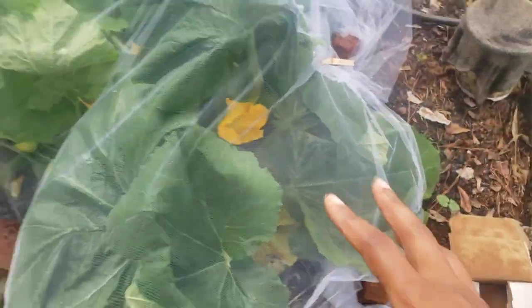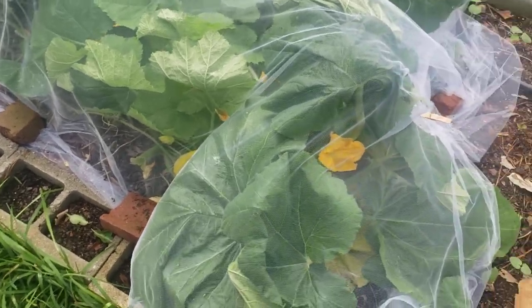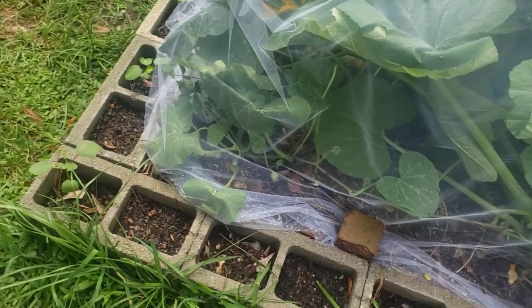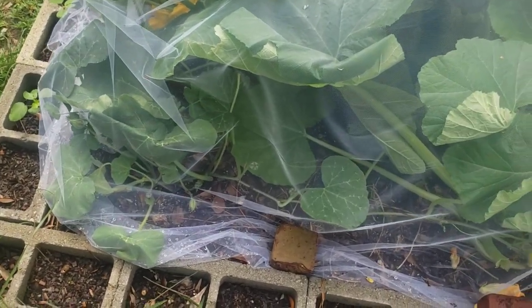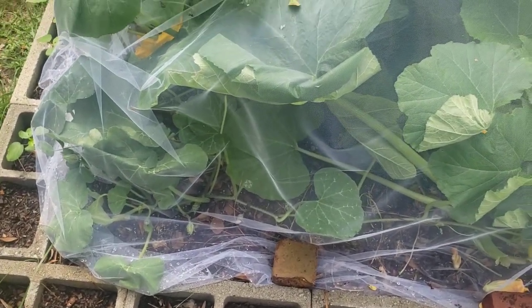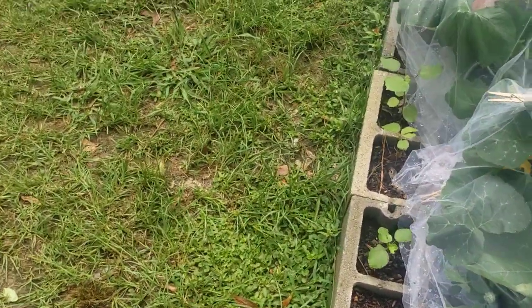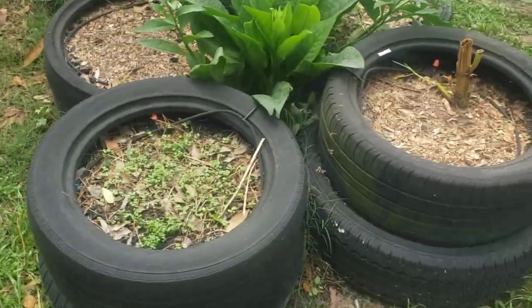I think I'm going to end up taking these leaves off the real big ones because I want to cook them and try them, y'all. Y'all don't know squash leaves — you can cook them, y'all. So y'all should be cooking your squash leaves. They're good for you. I'm going to cook me something and show y'all and see what they taste like. They can't taste like too much of nothing — it's a leaf.